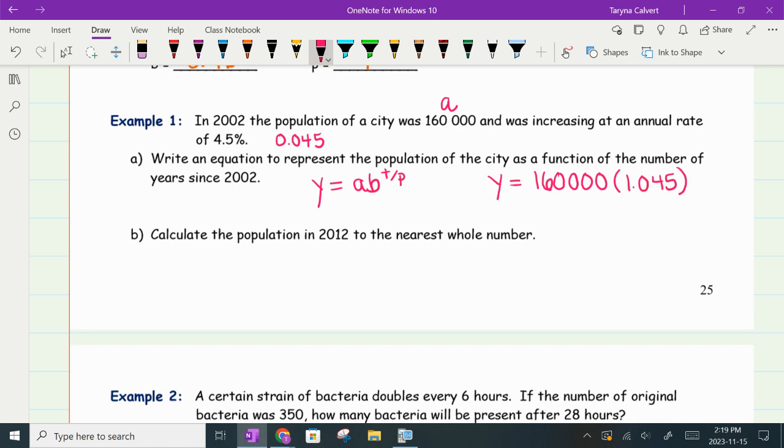And then the only other piece is it is an annual rate. So therefore your P is 1. So you're just left, again, I'm just going to write it so you guys can see all the information, right? But could I just write to the exponent of T? Yes. So that would be now a formula we could use to solve, right? And estimate if this growth continued at this rate, what the population would be in future years, or how long it would take to maybe grow to 200,000 people if this growth rate continued at a consistent rate.